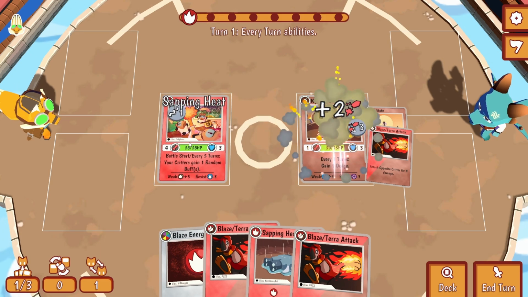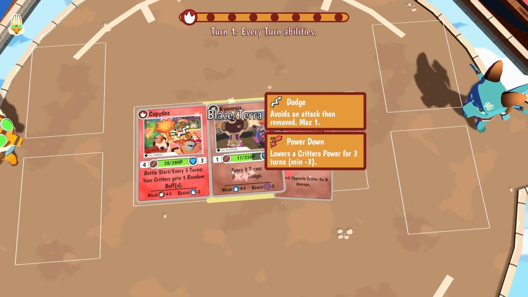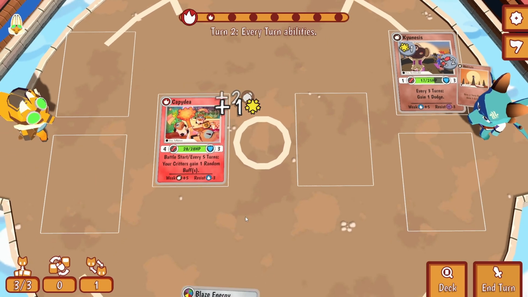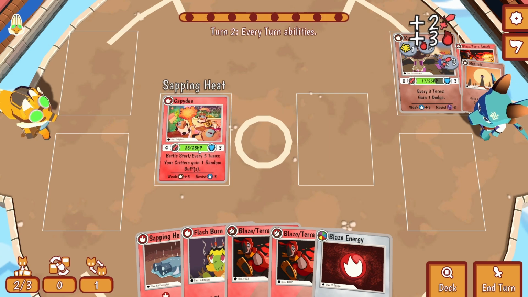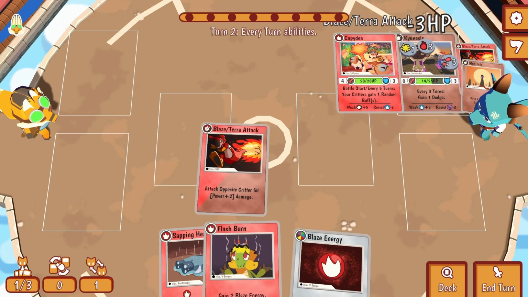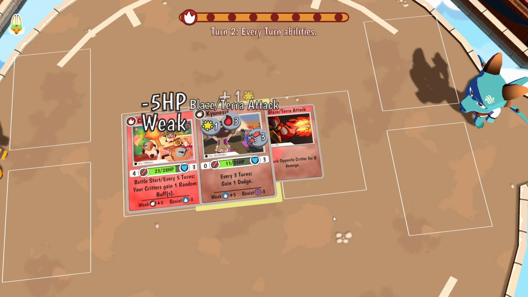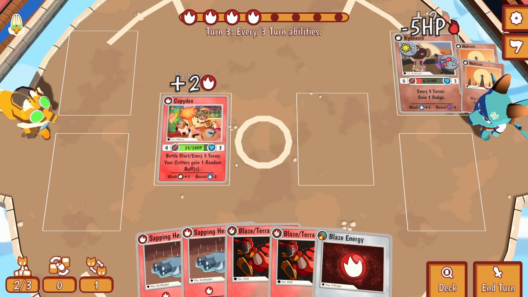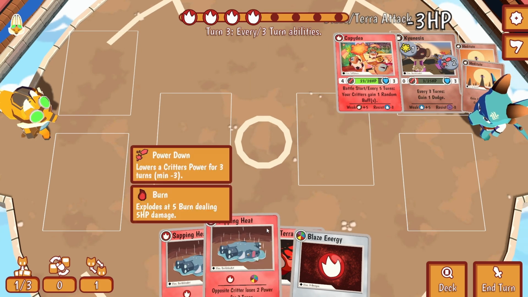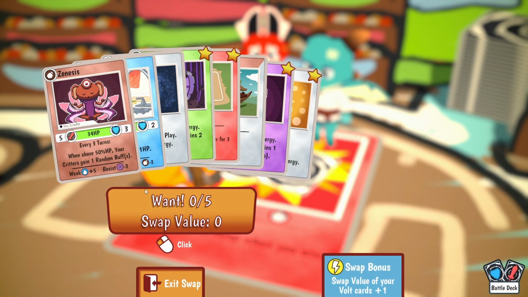Lose to power. Awesome. We are weak against this, but we did have dodge, luckily. Lose some more power. Nice. Gonna swap.